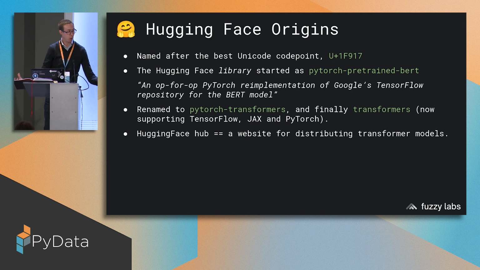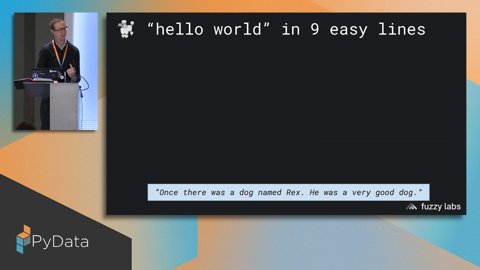Of course, naturally, that kind of worked quite well. They got reasonably popular, got some traction, they added more models to it. So it's no longer BERT, it's now PyTorch Transformers. But then the next iteration, we actually want to support more than just PyTorch. So we support TensorFlow and JAX as well. So now it's just Transformers, and that's how we got to the world we live in today. And then finally, just to disambiguate, you also have the HuggingFace hub, i.e. the website that we go to download our models from. These things are very closely intertwined, as we'll see when we have a look at the code.